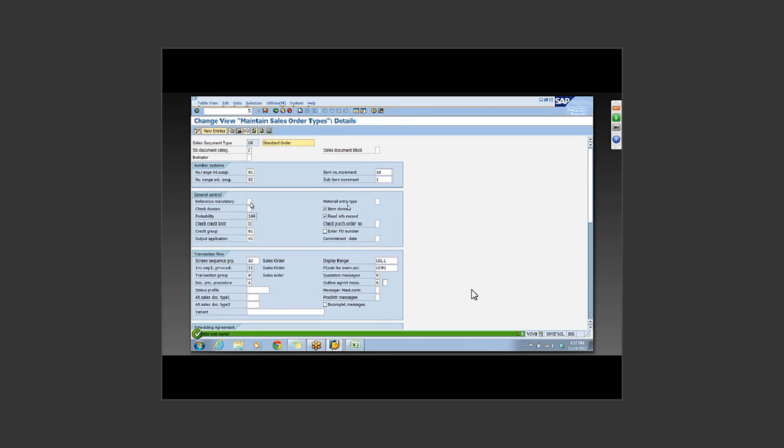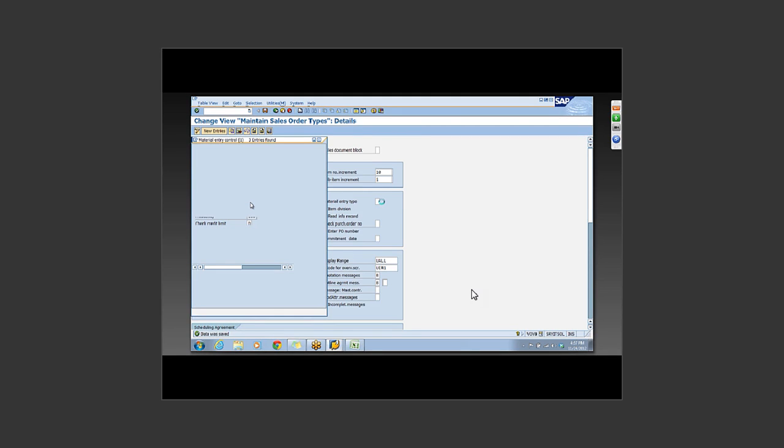What do you mean by this material entry type? In your sales order, how are you going to enter your material? Material entry is a generic name or a sort of material code or something like that. Using this example, the system takes your material type, the name, the number, whatever it is. That's what you do.